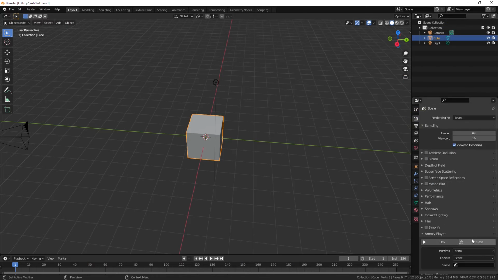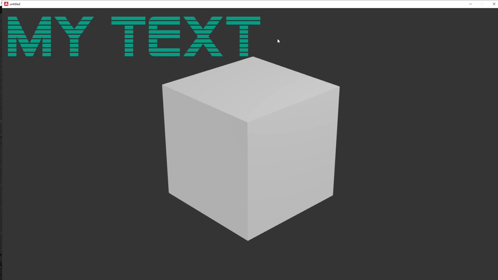Now if you go and run your game, you should see that we have a beautiful font that actually shows up. Now it doesn't show up in the actual editor, the Armory editor, for the 2D elements, but it will show up in the project, as you can see. Now this shouldn't be a big deal, but it is because it's now working. Previously it just wasn't working.